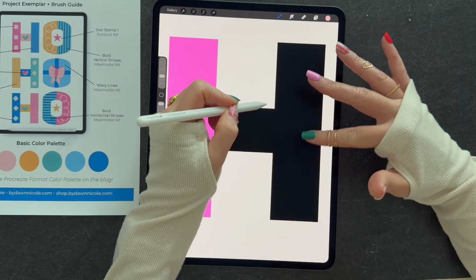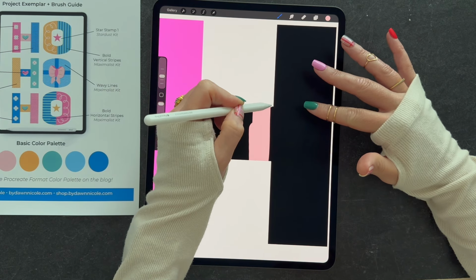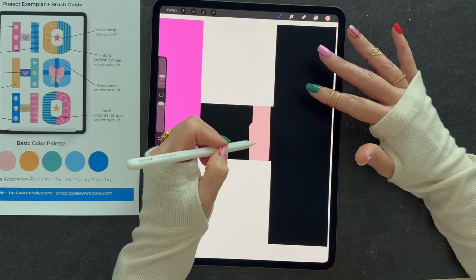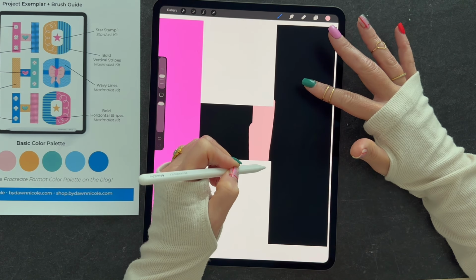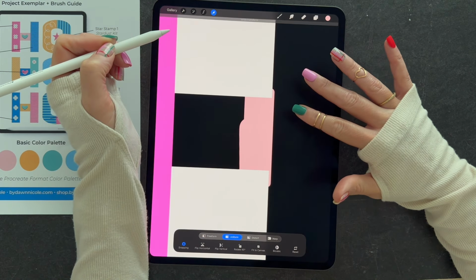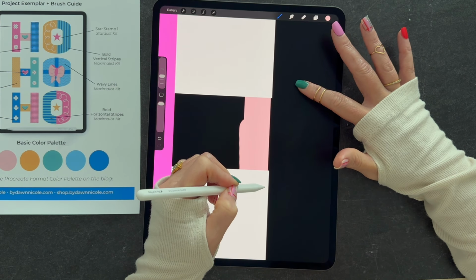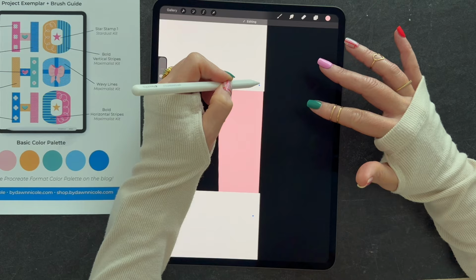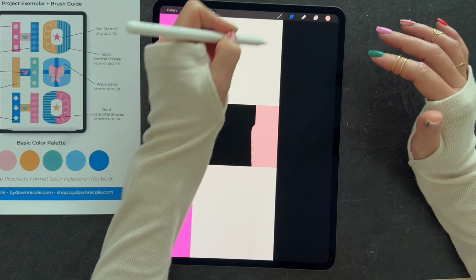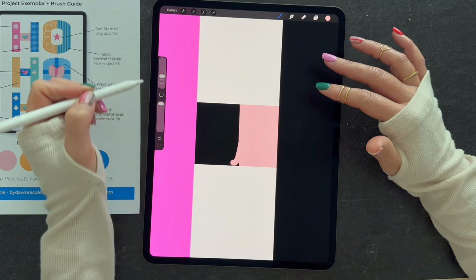Now, when you're doing a project like this where I've already done all the choices for you, it's gonna go much faster, of course, because everything has been predetermined. I only mention that because I want you to know that when I do this on my own time and I'm not teaching a project, it takes me a lot longer to make these decisions. I play with it endlessly for both the patterns and the colors. So if a project even simple like this takes you a lot longer, I just want you to know that's completely normal.